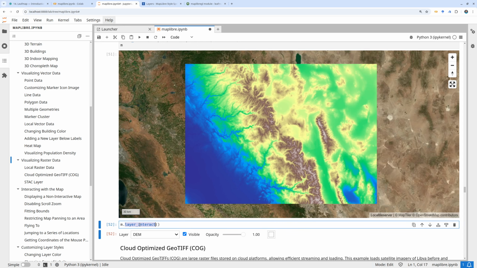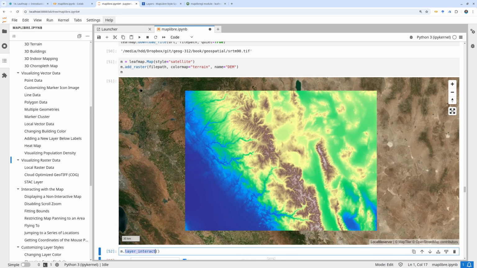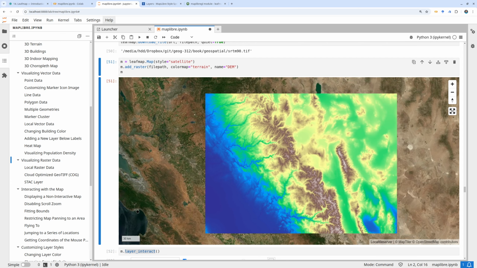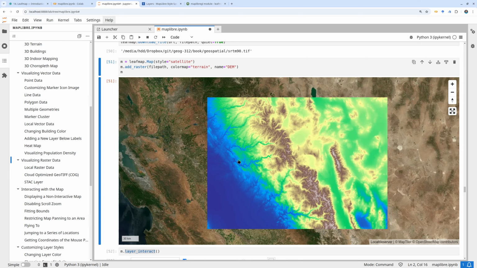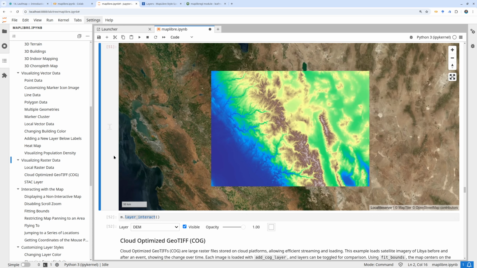The layer interact function is kind of an interactive way for you to change the opacity, because we don't have that one just like in leafmap that allows you to change the opacity using the slider on the map. Right now it's difficult to integrate this because the MapLibre package is built on top of anywidget and also built on top of TypeScript. So it's a little bit challenging to add those things to the map right now. Hopefully in the future it will be easier.